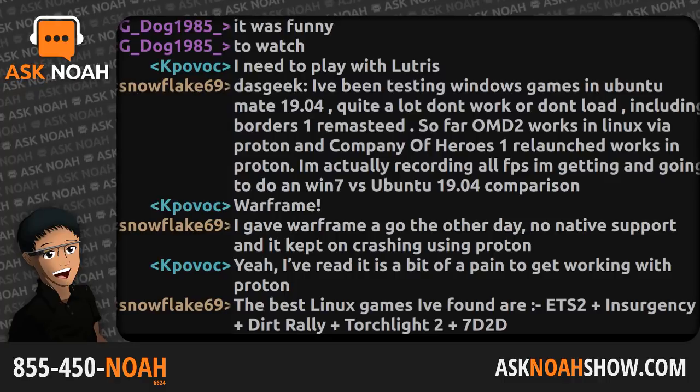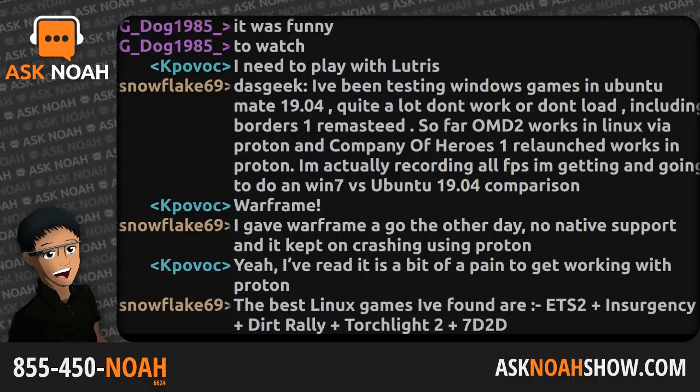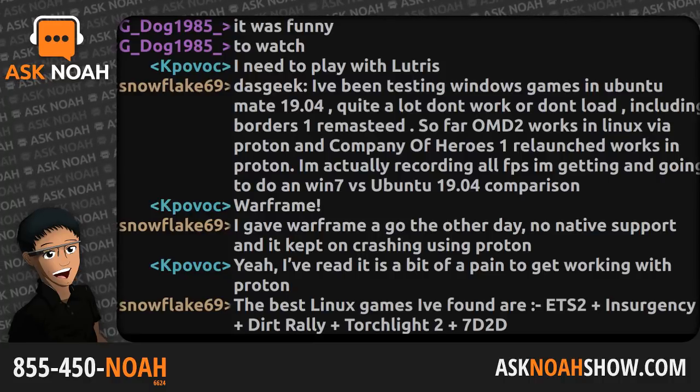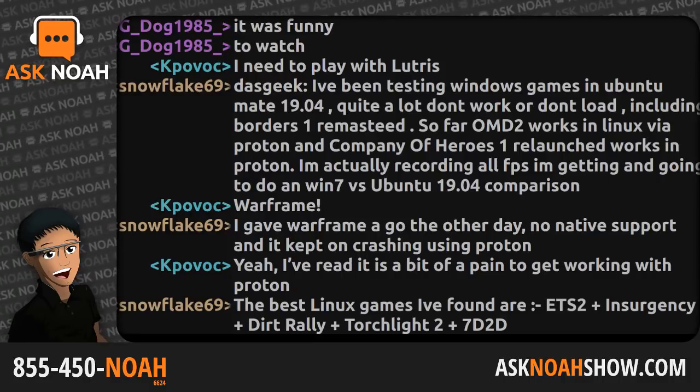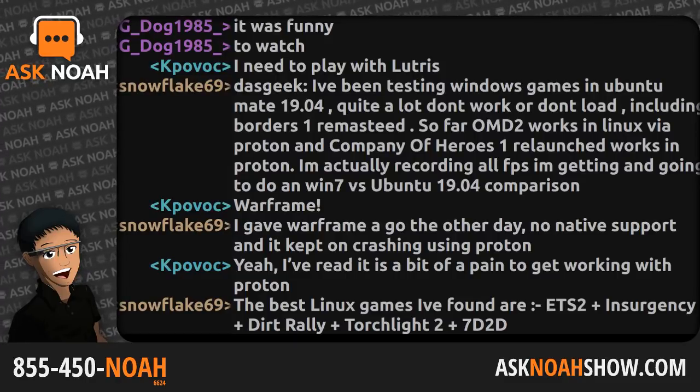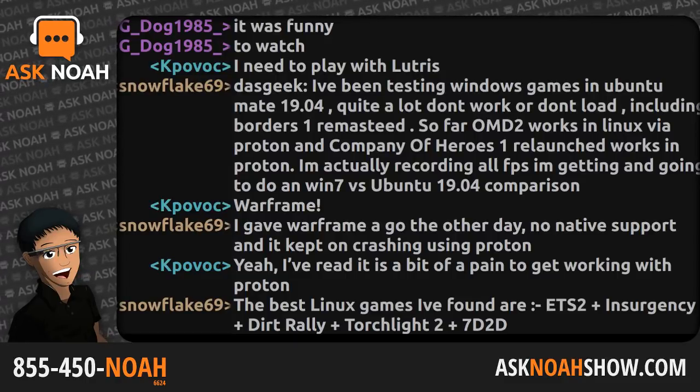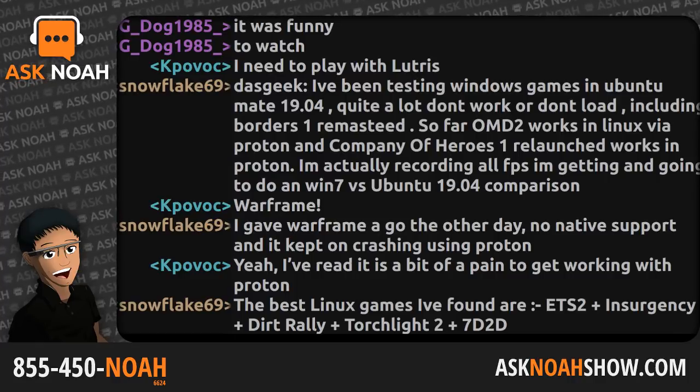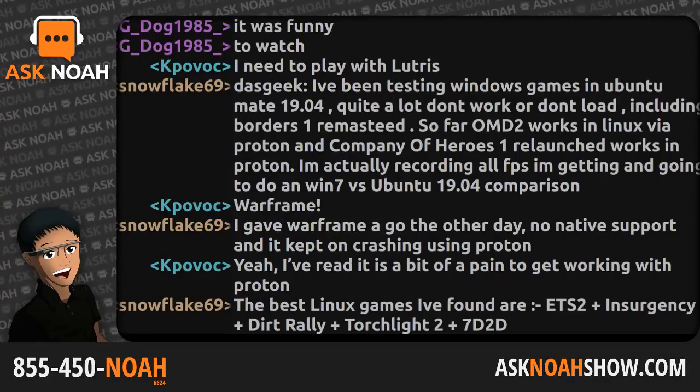Sometimes it will just not even work. You were trying to get The Crew running. That requires a persistent connection to a server. A lot of people really like that game, but when they shut that server down, it's going to be entirely unplayable. There are a lot of projects that are attempting to preserve game servers for old MMOs as well, like Ragnarok or Ultima Online or stuff like that.